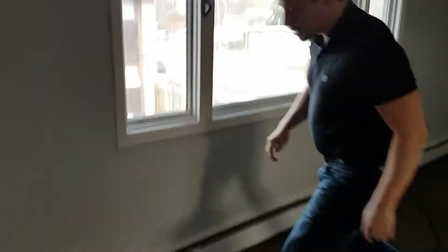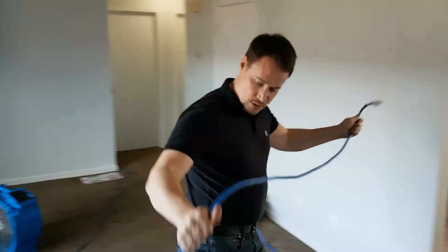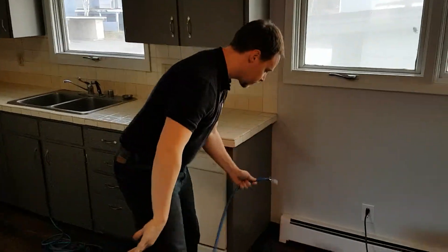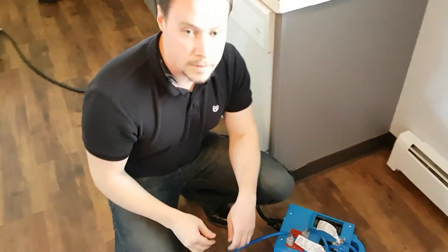I'm going to take this, unplug it from the wall, carry it across, and get it plugged in. Now I'm going to have all of the breakers up and running on that heater again. I'm going to get them all switched back on, give it another 20 minutes or so to run, then come back and check to make sure everything's still on. We'll catch you in the next FAQ.